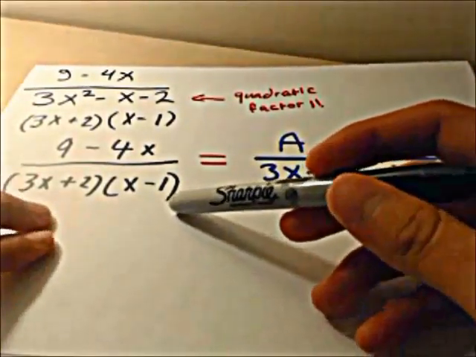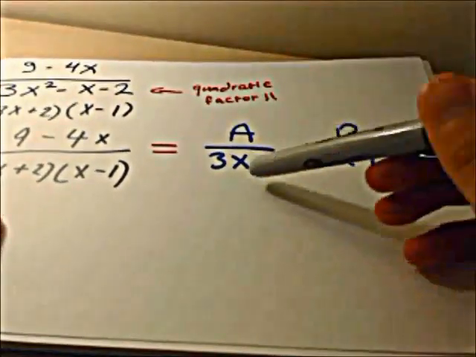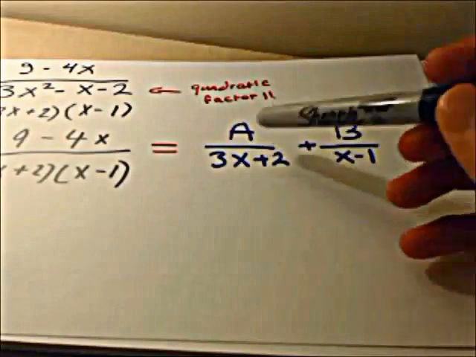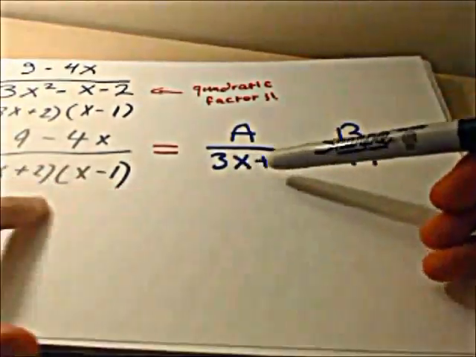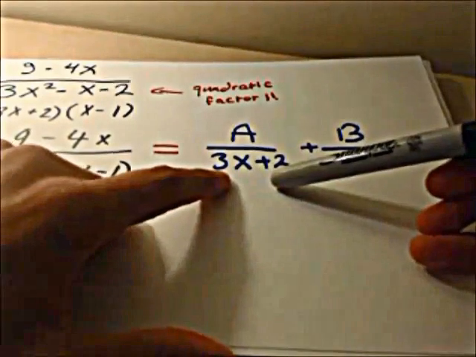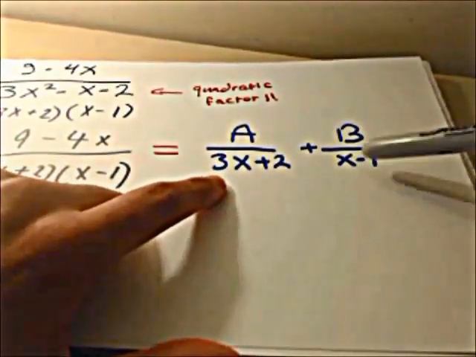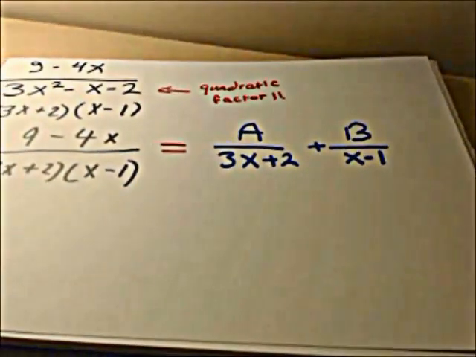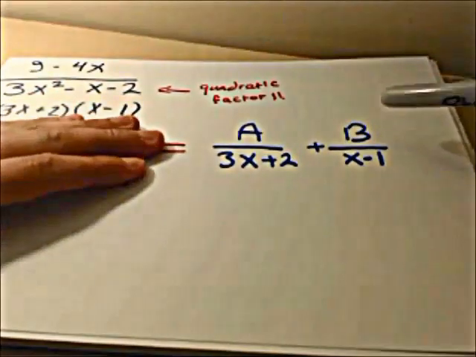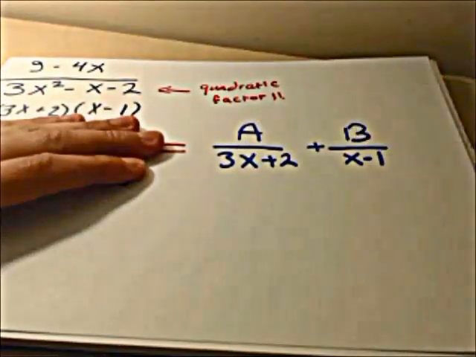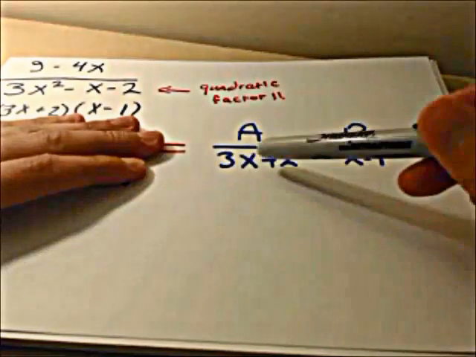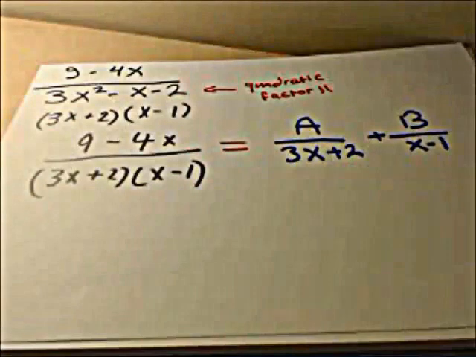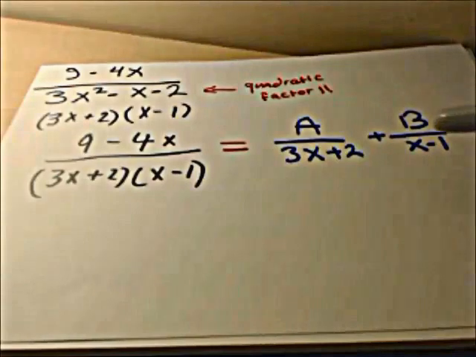The idea is, once we have things factored, notice that we've got two linear factors here. We want to break them down into two separate, simpler fractions. So we choose the first piece of the denominator plus the second piece of the denominator, and the numerator of each is a constant. What we're trying to do here is figure out numbers for A and B, so that if we make the denominator common, we will get back to the original fraction.